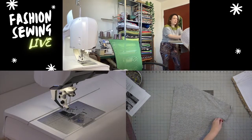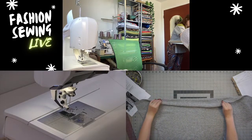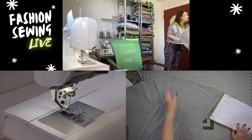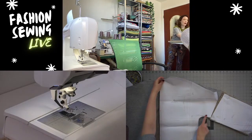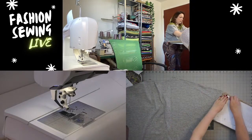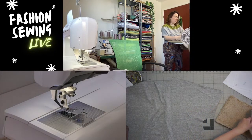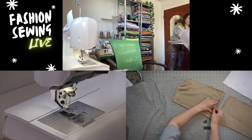Okay, so this is my back. And then I just want to make sure I'm pinning this right. Okay, yeah, so this is the top one. I always like to just have everything right side up, so I always know that I'm pinning it in the right direction.